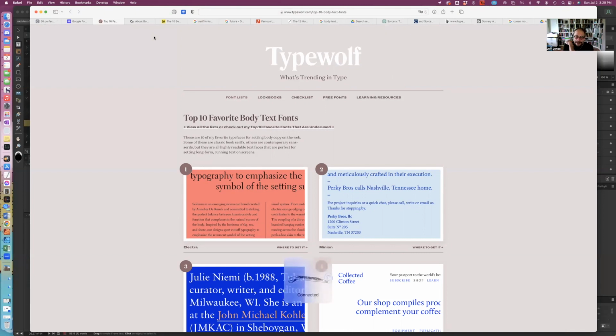Are you looking for a sword and sorcery type game, a futuristic type game, post-apocalyptic? Are you trying to mimic a military manual? All these things come into play when looking for typefaces. Some things you may want a classical look, and some things you may want a very, very modern look.